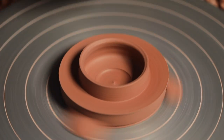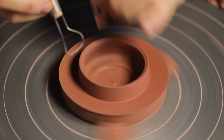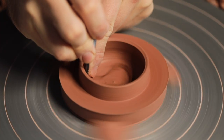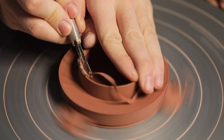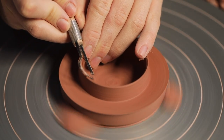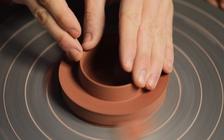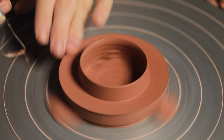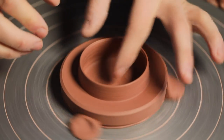Once the locating flange has been trimmed to the correct size, I begin refining the internal form of the lid — removing some excess weight and making it just a touch more crisp. The lids of my pots are inherently quite heavy objects, with a thick rim and top, so I try to remove as much clay as I can from the more accessible areas. I then burnish the sharper edges with my fingertips and trim this section so it slopes inward ever so slightly, which tends to make it look better when it sits up proudly on the teapot.